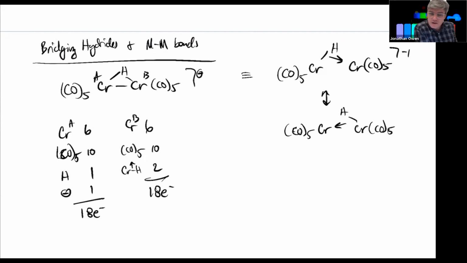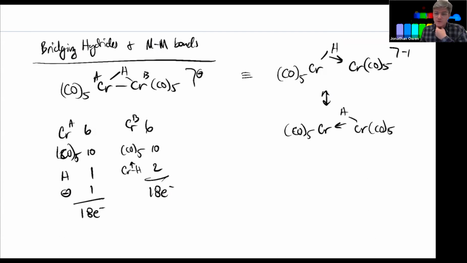So that triangular representation up there is misleading. And in general, when you're looking at metal-metal bonded compounds, you want to try and assess how many valence electrons the compound has. Does it exceed the 18 electron rule or not? If it doesn't exceed 18 electrons, then you can add metal-metal bonds if you want, as long as there are electrons to use to make the bonds, to raise the valence count. If you have more than 18, you can delete them.